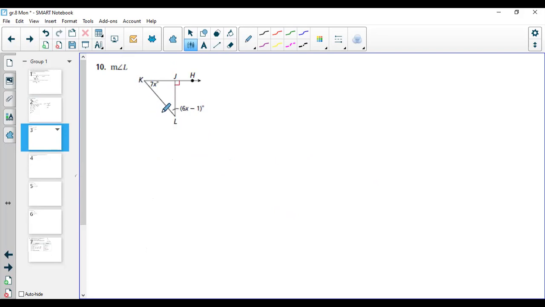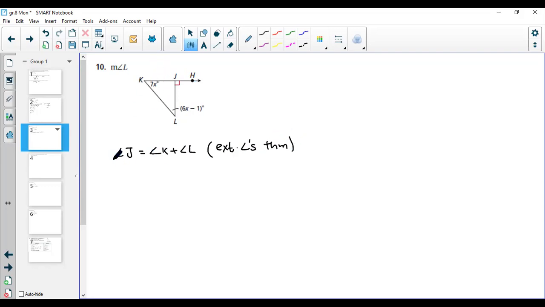So here you have to find angle L, which means this angle you need to find. First, you need to find out which is the exterior angle and which are the remote interior angles. So the exterior angle is this angle J, which is marked, which is already 90 degrees. So the two remote interior angles for angle J are angle K and angle L. So let's write the statement first. Angle J, that's the exterior angle, is equal to angle K plus angle L, which are the two remote interior angles. Why did we say this? Due to the exterior angles theorem.